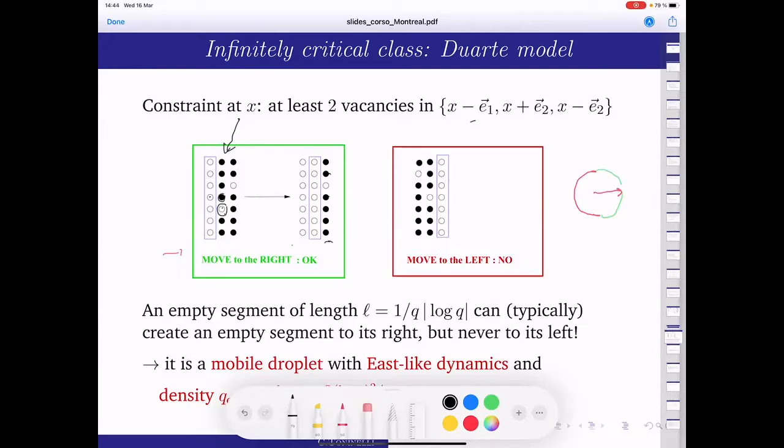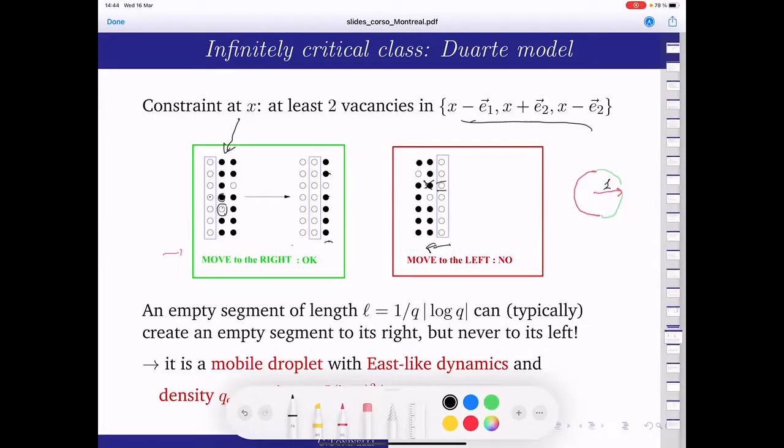Notice also that this corresponds to the fact that the difficulty of this direction E1 is just 1. I need just to empty one site. Notice also that this column of empty sites is not at all mobile in the left direction. So if I have this column of empty sites, no matter how many empty sites I add here, I'm not able to empty any other site, because the neighbor here doesn't look to the right. So this guy here cannot be emptied, cannot use the help of the empty column.